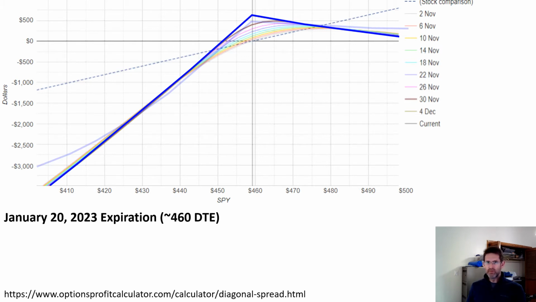With the very long dated leap, you're getting a bit more upside, perhaps $100 around expiration if the stock stays at 460. However, the spread performs poorly as the stock price goes way up, and it also doesn't offer as much downside protection as the 100-day expiration leap case. You can certainly use a long dated leap, but you're going to pay much more for it, 2 times more in this case. And you're going to need to roll that short call before the stock price goes too high or too low. But there is a little more upside, and you get a little more net theta decay with the ultra long leap.